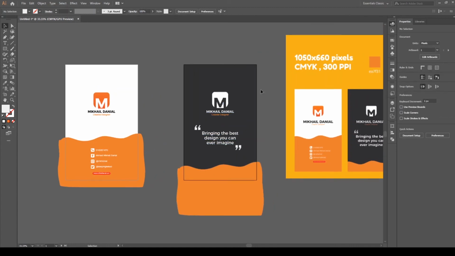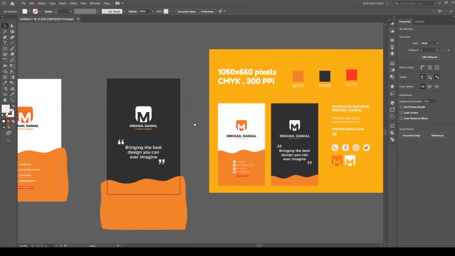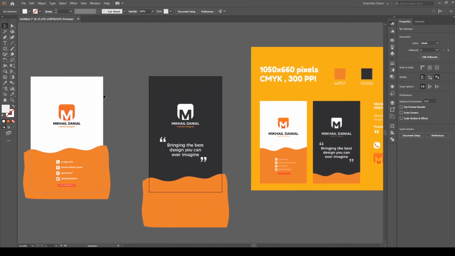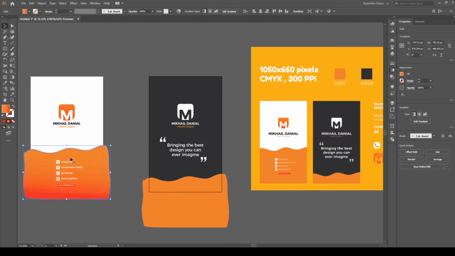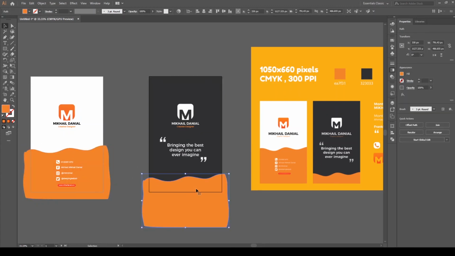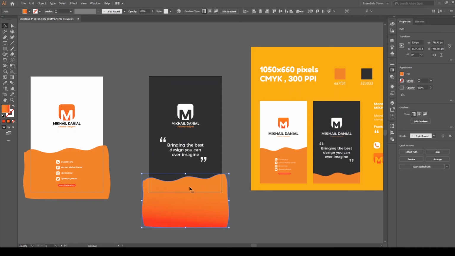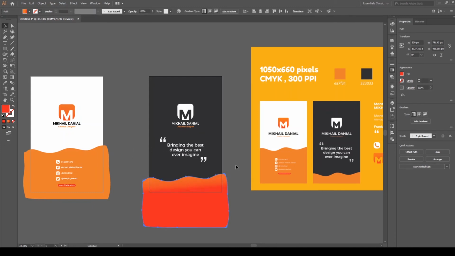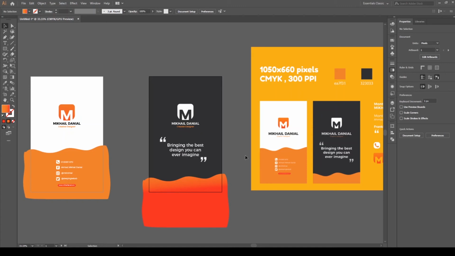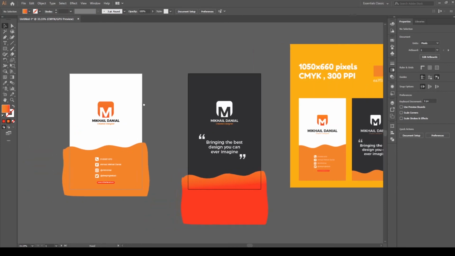Okay, now basically we are done with the front design and also the back design. So what can we do now? What if we make it into a gradient? Is it beautiful? Okay, it's okay. It looks terrible. Maybe this one is okay. Press G. I wanted to make it like this, just a little bit of the red. No, okay, I think this one is okay. So now we are done with the front part and the back design of your business card.